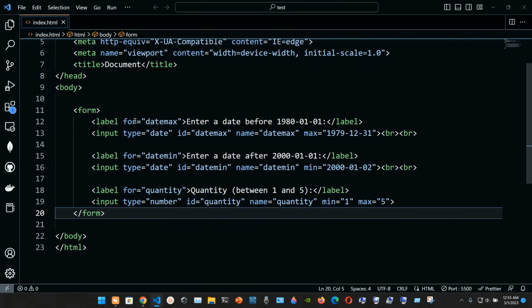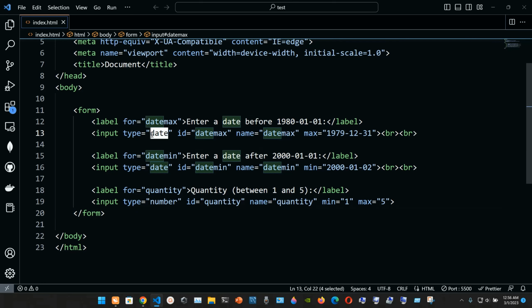The form element, we have the label element, we have the for attribute, date max. You have this context here, enter a day before, 1980 January 1. So you have the input element, you have the type attribute, and now we're gonna have date.